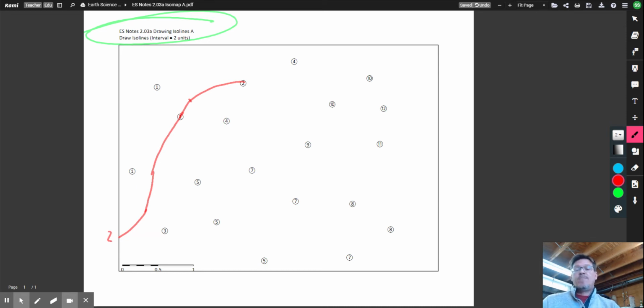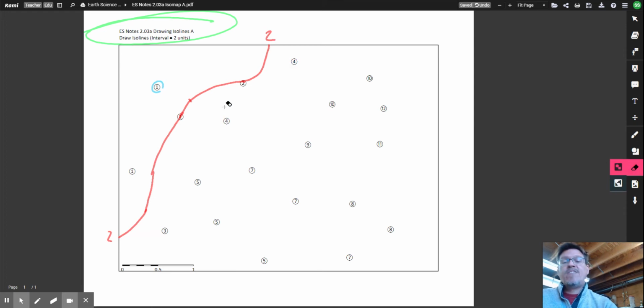All right, so one end of my line has now gone off the map. Now I have to go back up to the other end and continue it. Since one end has gone off the map at the margin, I've got to take the other end off the map at a different margin. So I've got to go some direction. Can I go between 4 and 4? No, I cannot. I can think of this as being walled off. Well, if I can't go through there, can I go up? Can I go between 1 and 4? The answer is yes. So I'm going to take my line up and off the margin up here, and I will label it. So now I have my 2 line complete.